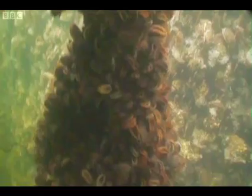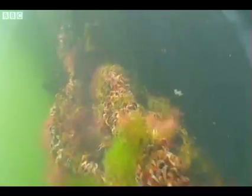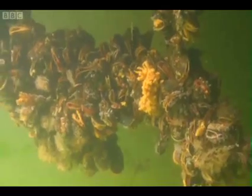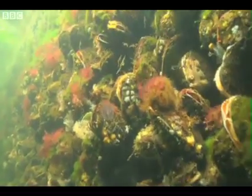It's just covered in mussels, isn't it? It's smothered. It's about that fat at the bottom, just with all the mussel growth and all the sea squirts and everything. You thought there'd be plenty of space for everything, but they're all crowded on top of each other. So it's not like they find a fresh piece of space, it's just, oh, this one will grow on top of it. The water here is incredibly clear, partly due to these mussels that filter bacteria, plankton and other organic material. And they also provide a hearty meal for other creatures.